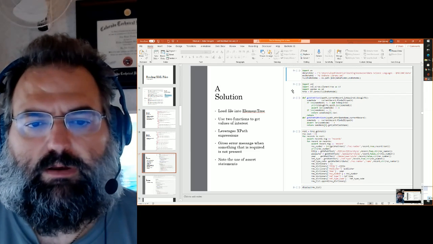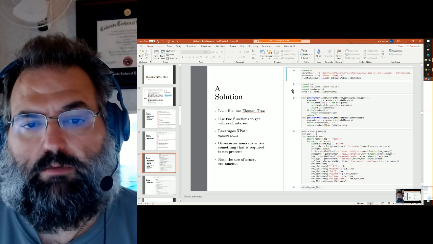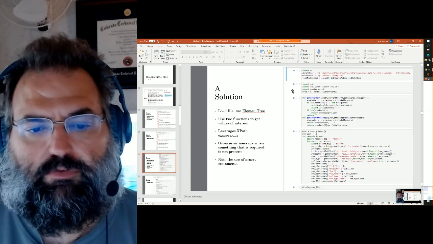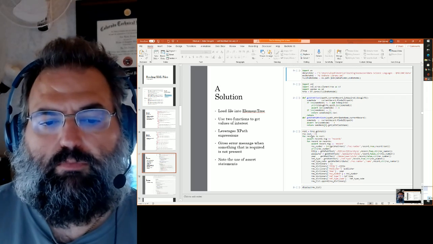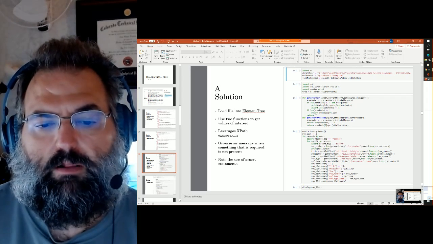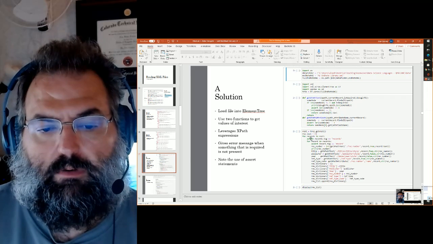Then we can use ElementTree to parse the XML document, and that gives us a tree. Given a tree, we can grab the root, and then we can iterate through the root, calling these functions that I'm defining up here in an iteration sort of way.